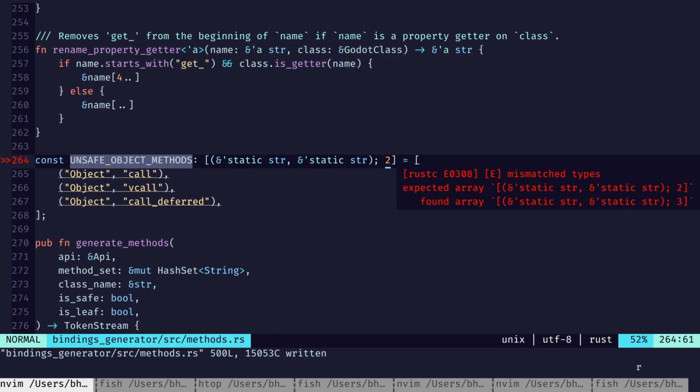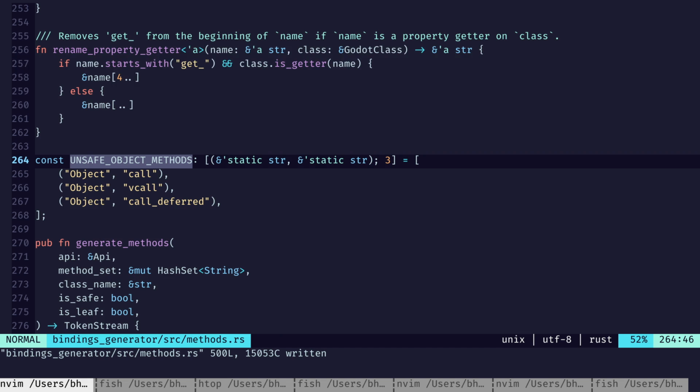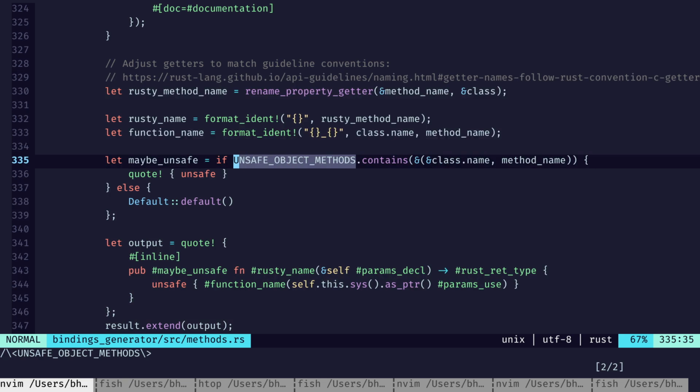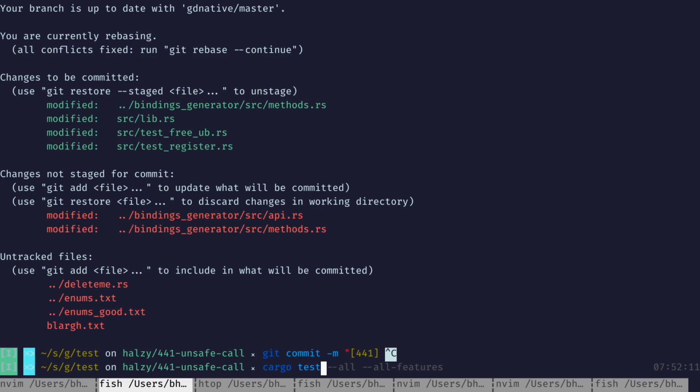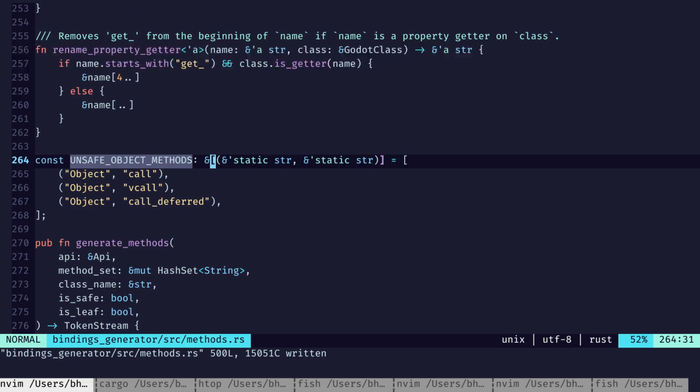Alright, so we'll do a call deferred on that. Oh, and I thought there was a way to do that where, can you do a borrow here? Static, like that, and then you don't need the lifetime? Or the size, there we go. Okay. Alright, let's run the test again before we commit that. Oh, you don't even need the static. Oh, that'd be neat. Cargo check first. Oh, add the value here.